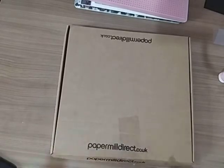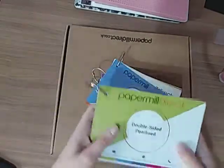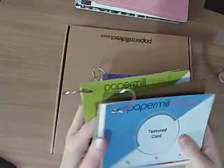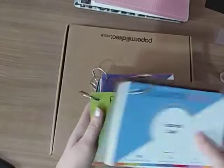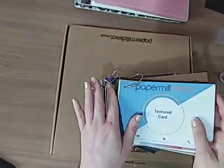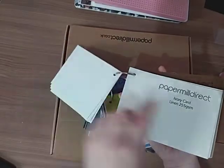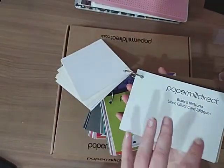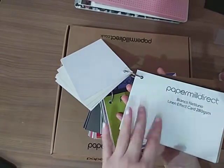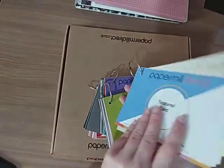So a while back, when I was still crafting in my annex, I actually purchased these from Papermill Direct. Now there's 4 of these, and they're really hefty. They're like record cards on a really good ring binder. You've got your textured card, and then it tells you the colours, and it gives you the colours on the actual cardstock, and then it tells you the gram of the paper, which I really like. If I'm making something that doesn't include chipboard, then I want the really high gram paper, whereas if I'm covering chipboard, then I want the lower one so it doesn't crack.